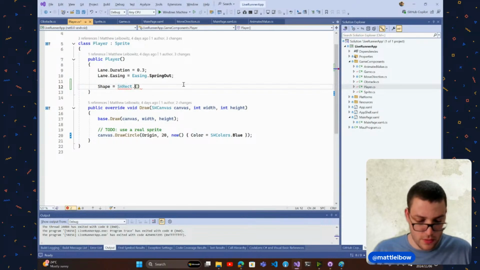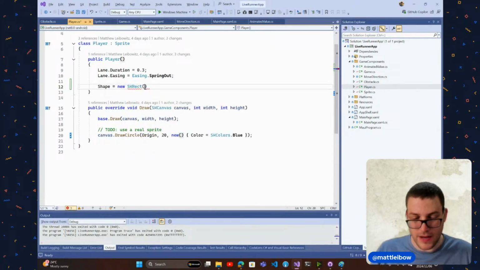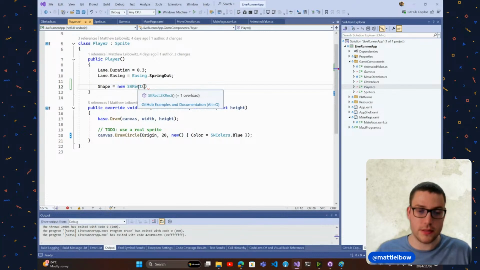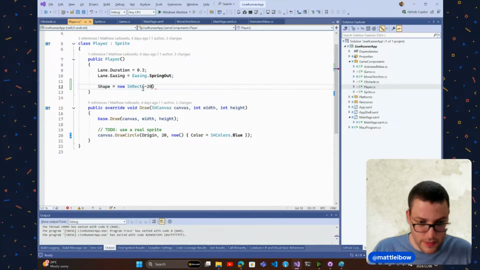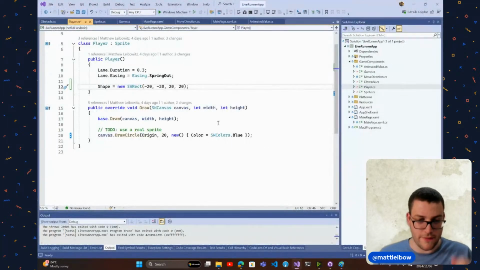So we do not create, actually no, another way is the way rect works is a bit annoying in my OG design. It's not like X, Y, width, height. The constructor is left, top, right, bottom. So we're going to do minus 20 by minus 20, and the right is going to be 20 and 20, right? So we are effectively creating a 40 by 40 rectangle around the origin point rather than drawing it in the typical top left coordinate.